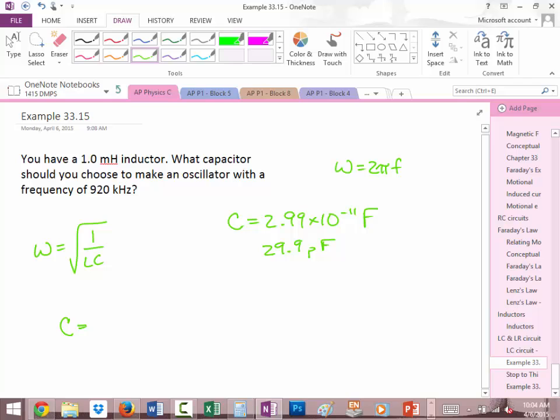Maybe you're not good at typing things into your calculator, but you are good at physics. If you had all the right numbers written down in a nice little statement, and then you happen to miss a 0 or add a 0, you're only going to lose 1 point. Whereas if you just say C is equal to 2.99 times 10 to the negative 13th, they will not count it. You know what I'm saying? Just friendly reminders.